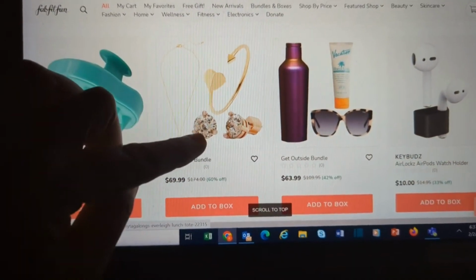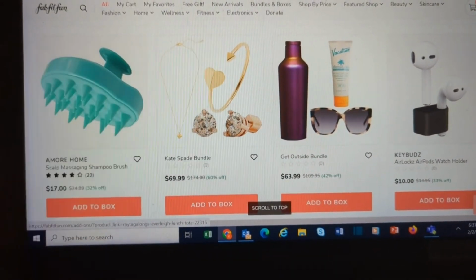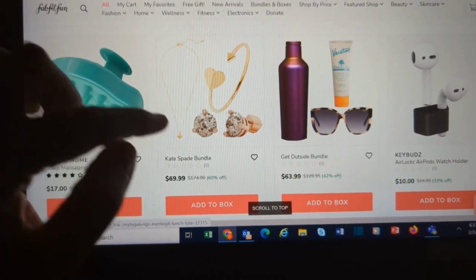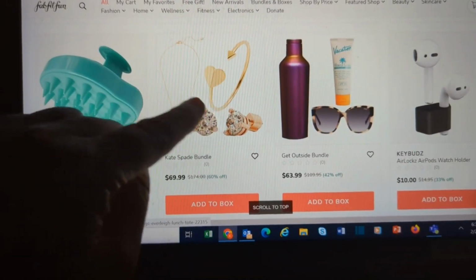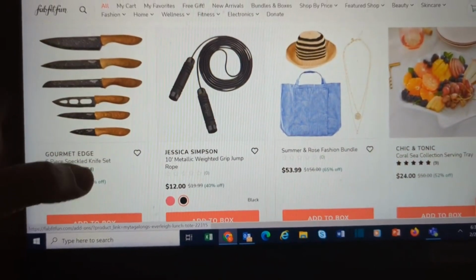Another cute bundle from Kate Spade that, you know, if you had somebody graduating or a birthday, that would be cute. Although I wish these looked rose gold and these are both like gold looking. I wish they were all gold or all rose gold.